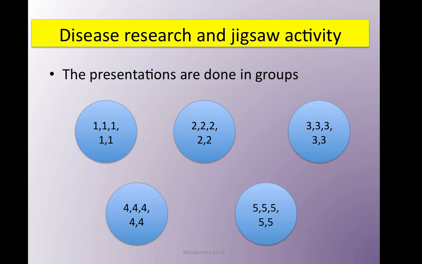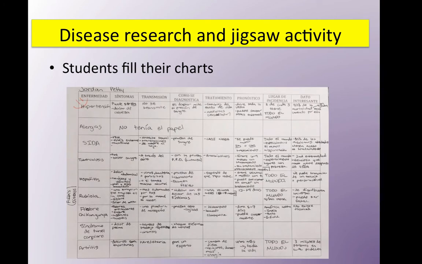This is an activity that elicits so much talking, because now they are trying to really transmit information for the purpose of then giving a patient a disease and diagnosing it. So they fill in their charts, look at that, and apparently somebody didn't bring their paper. Nobody says this is going to be perfect. All the students are not going to be perfect, but of course, you try your best.